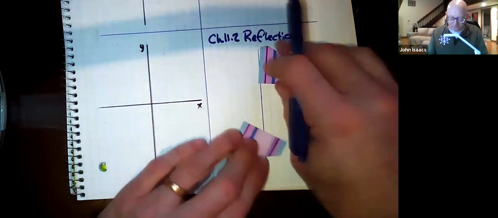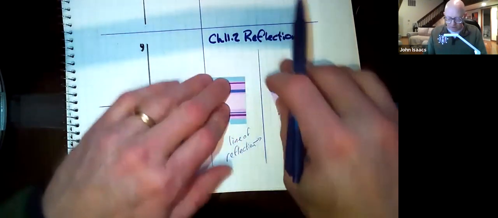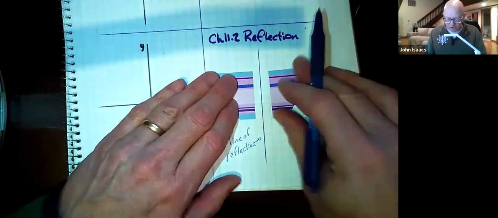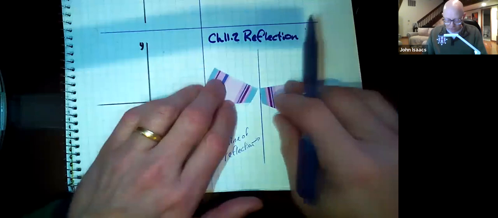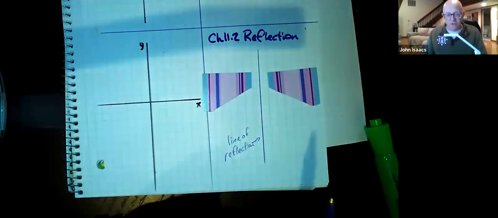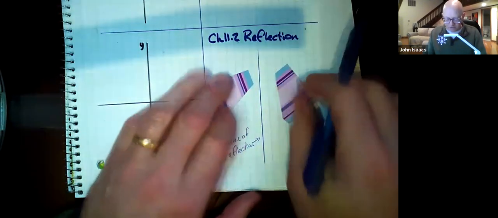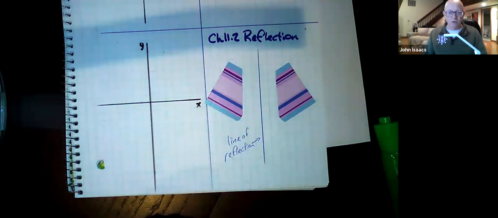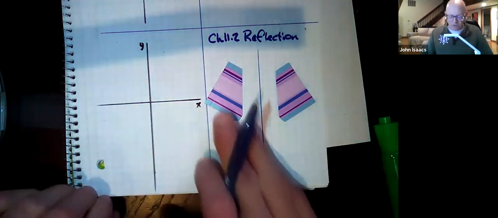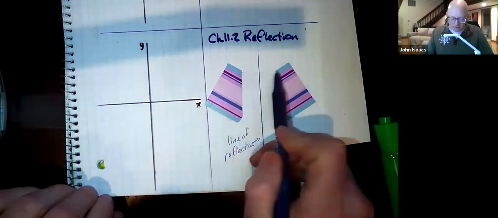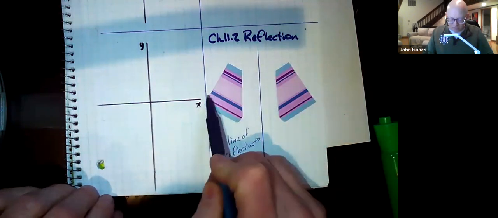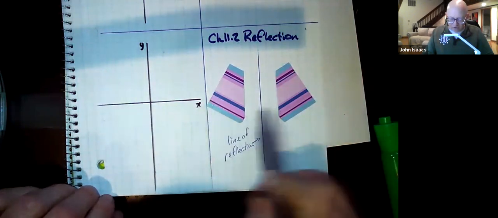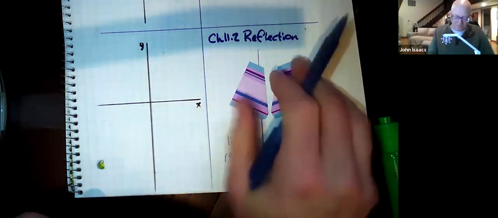And by the way, these figures could be in lots of different directions and still be reflections as long as they both line up the same way. Those would still be reflections of each other, a little more complicated than a minute ago, but still reflections as long as their height is exactly the same and their distance away from the line of reflection is exactly the same.